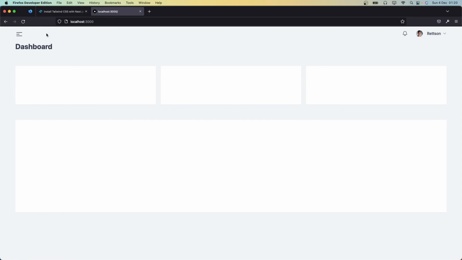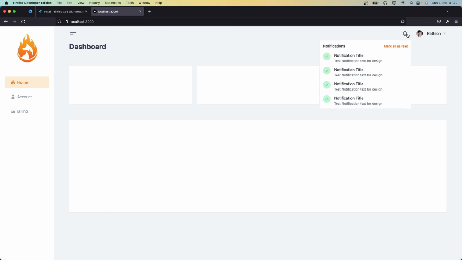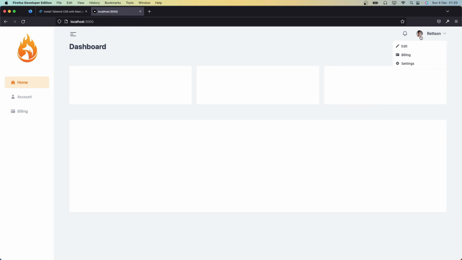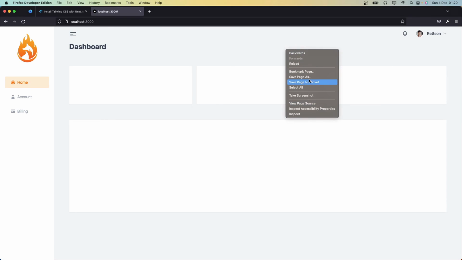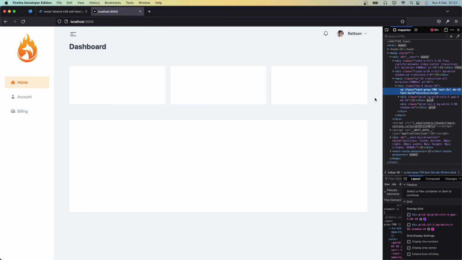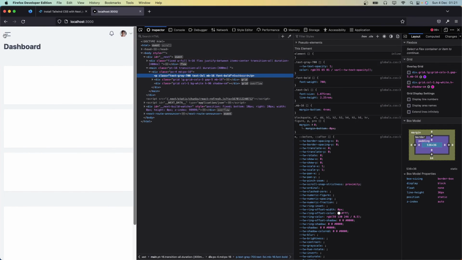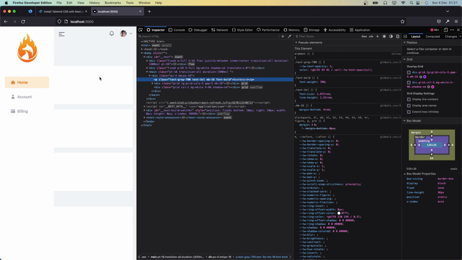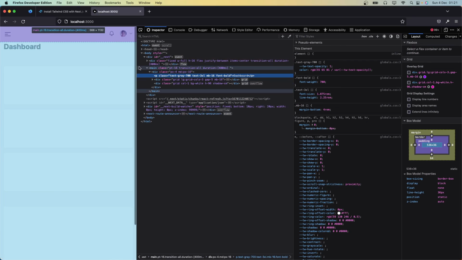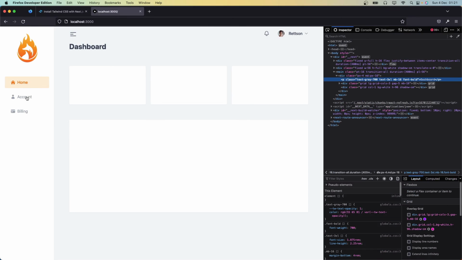Everything's quite smooth. We've got the correct spacing. Everything lines up, which looks quite nice. We've got our notifications, profile picture with our menu here. And if we do inspect, we can do smaller screen, so yep, it changes. And this is what I was talking about earlier about the overlay. So the sidebar overlays the content. But on desktop, it displays beside the content. So it's included in the content as opposed to an overlay like it does on mobile.